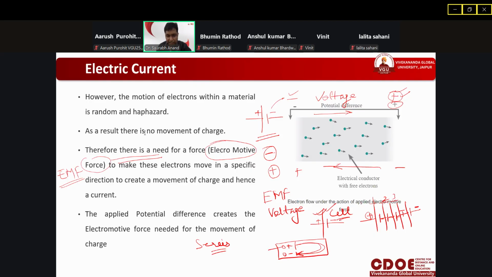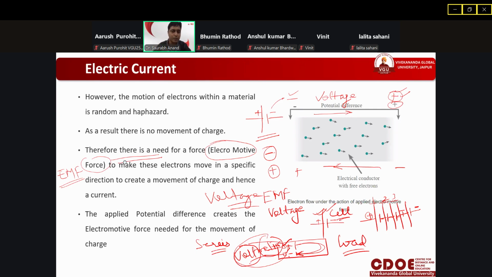So if we connect a voltmeter, what is a voltmeter? I'll tell you everything about the terms that I am using. Voltmeter means the meter which is used to measure voltage, right? So whenever we connect it at the positive and negative terminals, the voltmeter will show the voltage value between these terminals. In this battery we have not connected any external appliance or load. What is load? Load is that which consumes energy, right? So we have not connected any load.